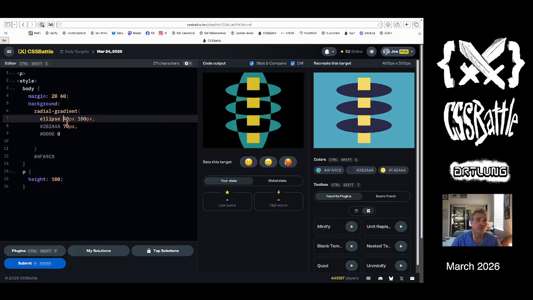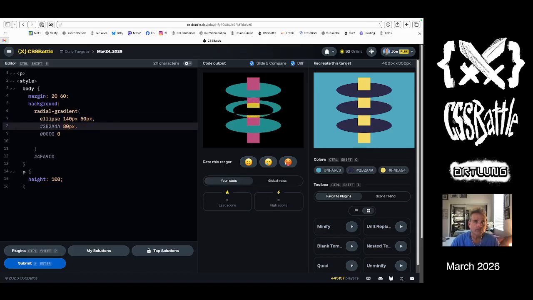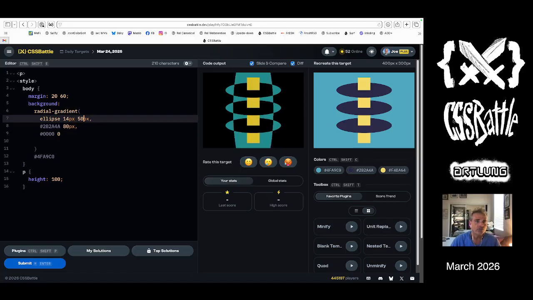So let's see if we can make that work. 140, 50. And then we make it bigger. Now I believe we're setting, so is this identical? 14 and 5, is that identical? Yeah, so we could use like Q units.